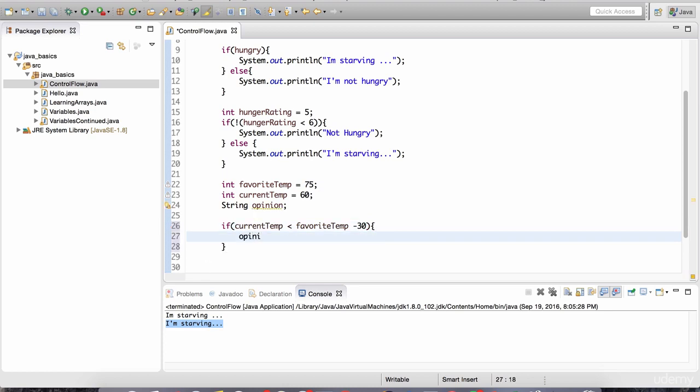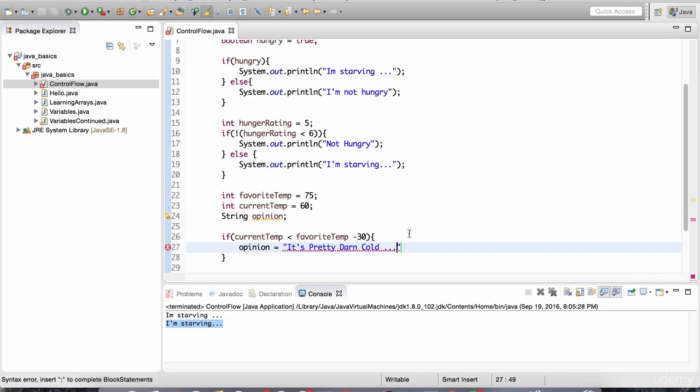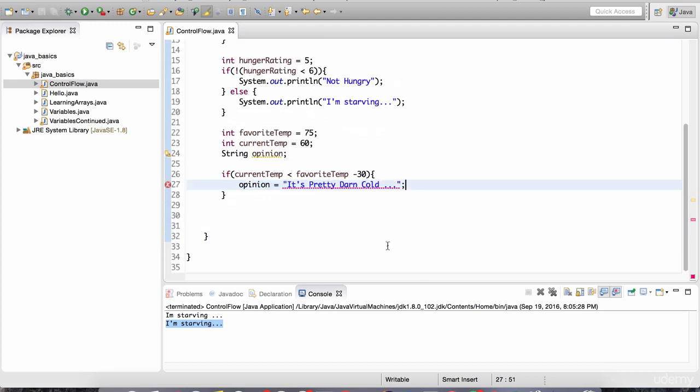We're going to say the opinion is it's pretty darn cold. So at this point, of course, this is not going to run because guess what? Our current temperature is 60, right? It's not 30 less. It's only 15 less.